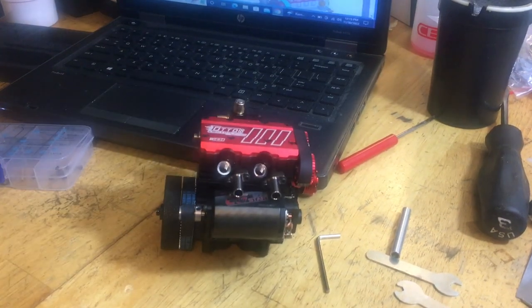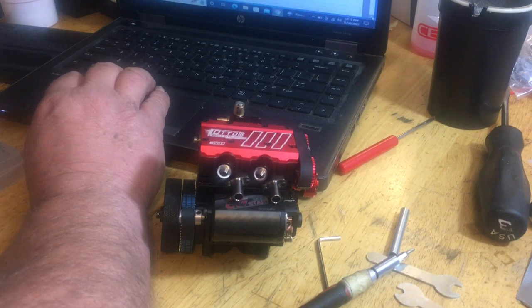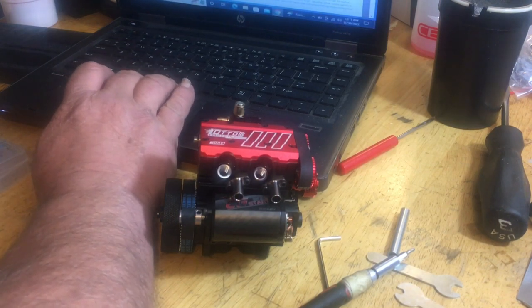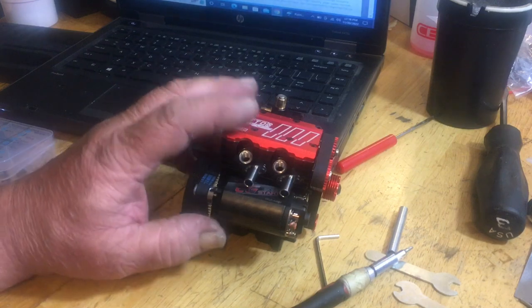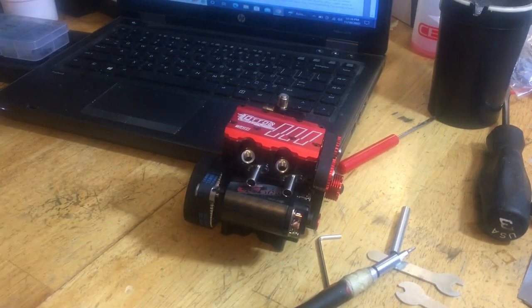Ta-da! So now we're basically down to the fan blades, which I will put on after I test fire it, because ain't nothing worse than having to work around all that stuff. So believe you me, I've done it before.